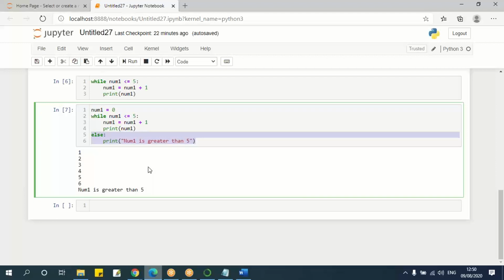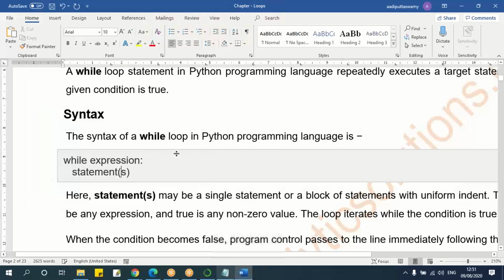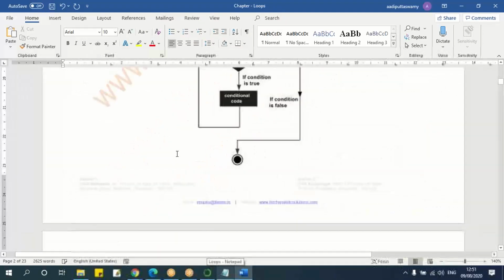So whenever there is a condition to be checked, you can use this while statement. But most of the times we use the for loop because we need to get the count, or we'll be using these loops more on values, text, numbers, lists, tuples, or dictionaries. We'll see more examples in the other options.